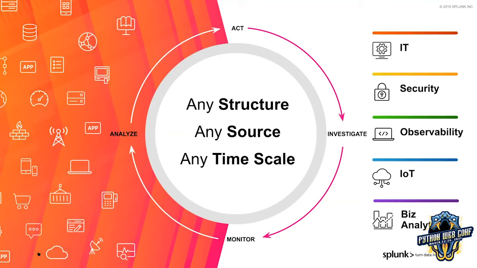That's the Internet of Things, which obviously is those sensors. It could be mobile devices. It could be, you name it, smart water meters, smart electric meters. If it generates data, we can collect it and we can help companies make sense out of it. And of course, last but definitely not least, we can turn all this into business analytics, right? What does it mean to the top line or the bottom line of a business? Any questions there?